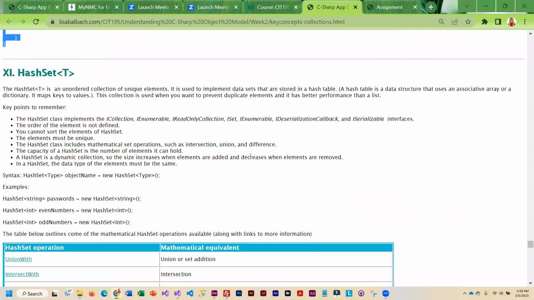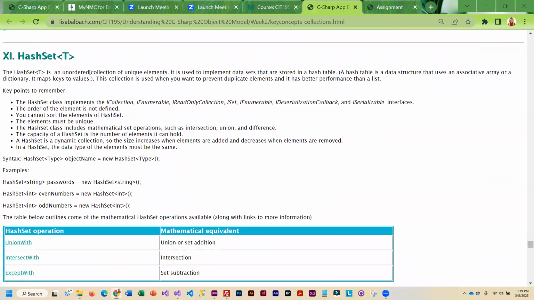This is our last collection that we are going to talk about. Yay. So the HashSet is an unordered collection, and it is used to implement data sets that are stored in a hash table. And that is a data structure that uses an associative array or a dictionary.